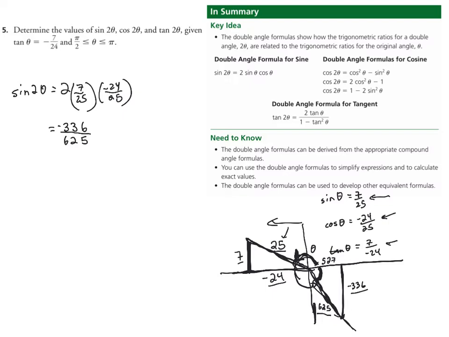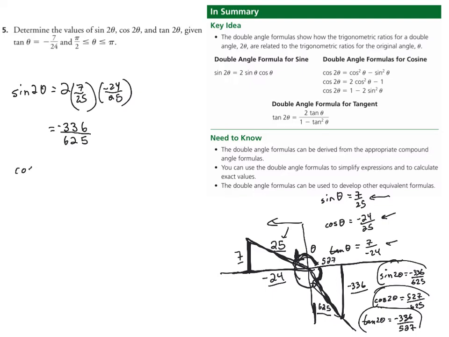Anyways, so now we know that the sine of 2 theta, we already knew, is negative 336 over 625. And without even doing the rest of the work, I know that the cos of 2 theta is going to be adjacent over hypotenuse, so 527 over 625. And the tan of 2 theta, I can expect, is going to be opposite over adjacent, so negative 336 over 527. So that's kind of a tricky way to do it even faster than using the double angles, but let's use the double angles because I think that's what we're supposed to be practicing.